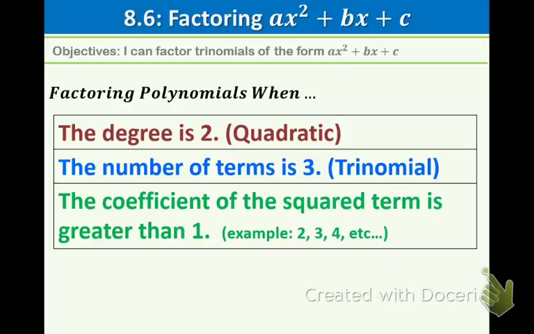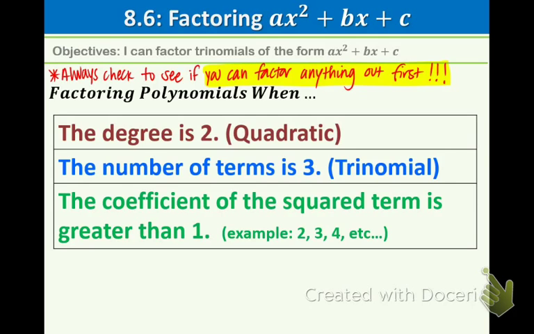Today we're going to learn how to factor trinomials that have a leading coefficient, so a number besides 1 in front of the x squared. We're going to be doing this lesson in 2 days because this can be a little bit more involved in the process. So let's start off by talking about the new method called slide, divide, bottoms up.